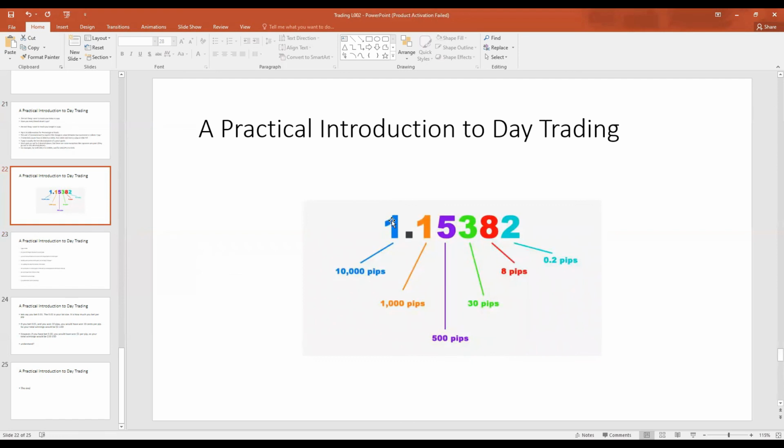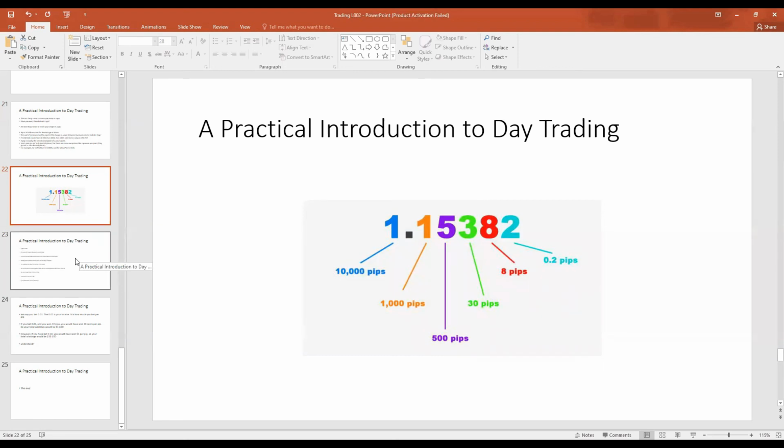Recall, this is $1, this would be 10 cents, this will be 5 cents. This number here, the 3, will be 30 pips. This number here, the 4th decimal place, will be 8 pips. The pips record the change in the price of the asset. We are trying to win pips. If the price of the asset goes up or down by a few pips, and we correctly predict the direction of the market and enter the correct trade, we can win pips.